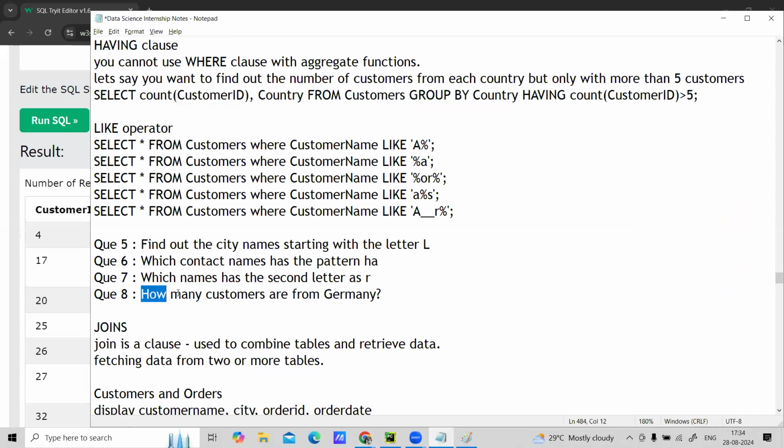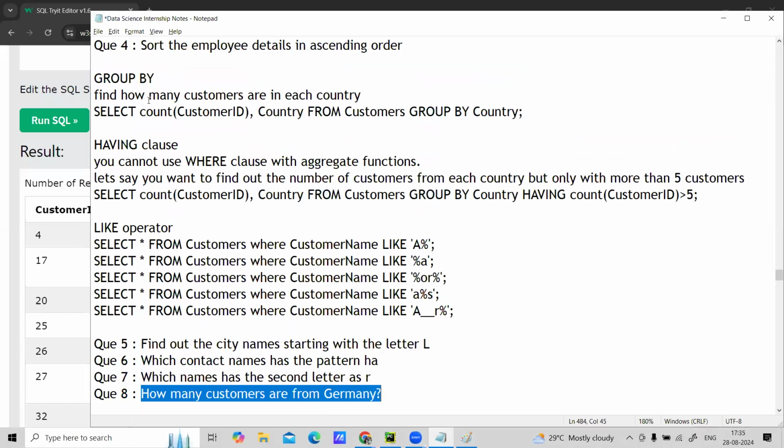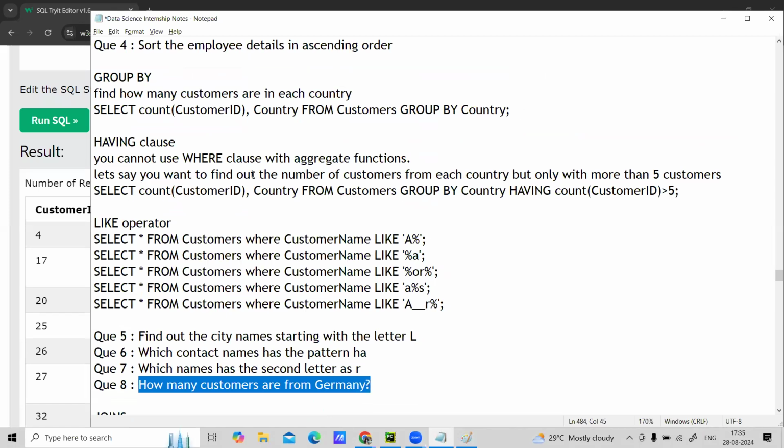Okay. And then, how many customers are from Germany? This is with HAVING and GROUP BY, not with the LIKE operator. So how many customers are from Germany? How will you write the query for this? I am asking how many customers.